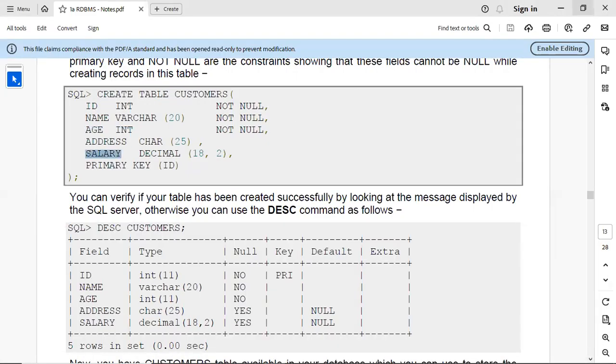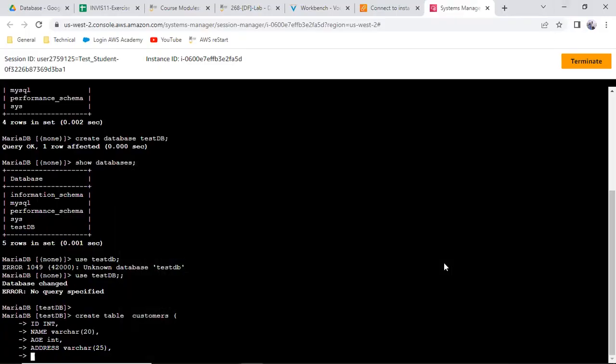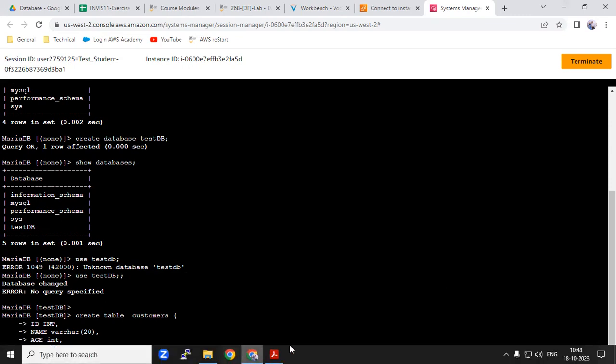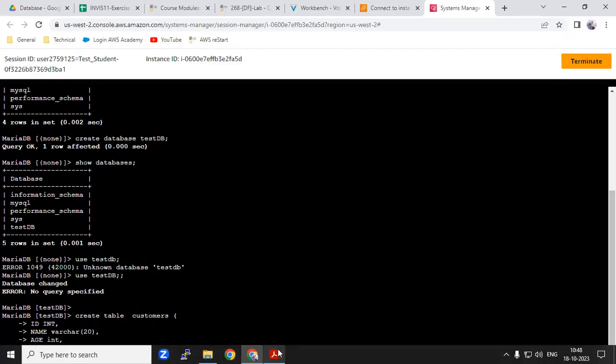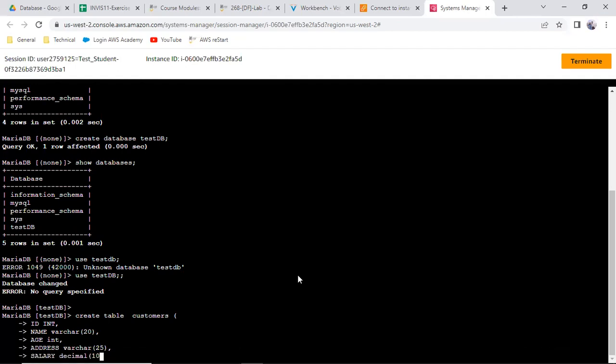Salary as decimal. Salary, this is the last one, as decimal. You can specify how much, 10,2. 18 is a very big number. So out of 10, you are giving 2 for the decimal.